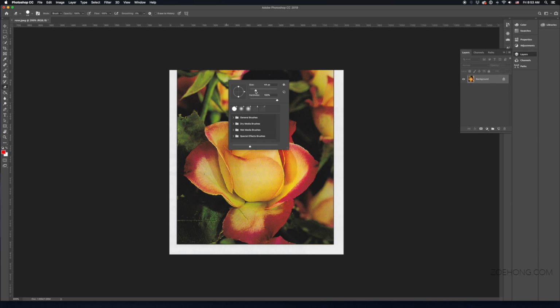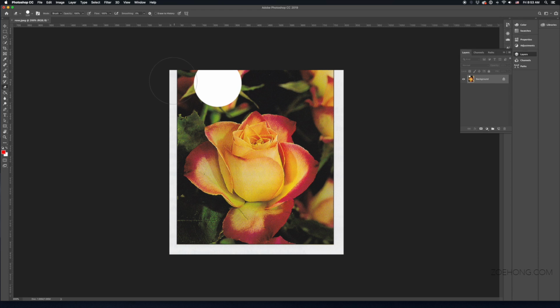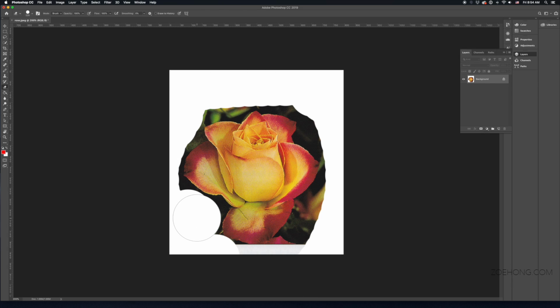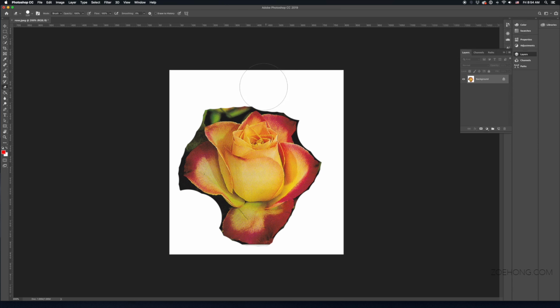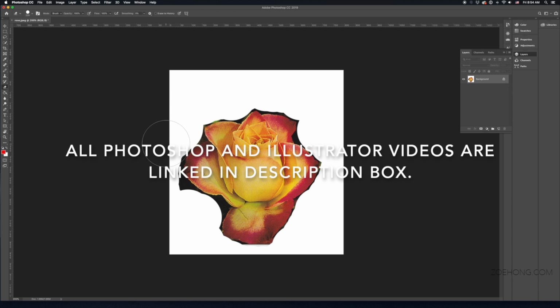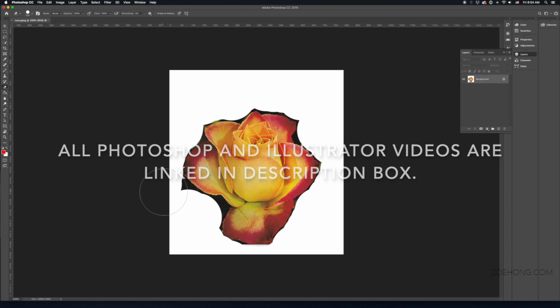I picked this rose, and I scanned it at 300 DPI, and I am going to erase the background. I know Robin taught y'all how to mask things, but that's really not what we're doing today. I just want the rose itself so I can start messing with it. So I'm just going to erase the background pretty sloppily. I don't care. It's just whatever.